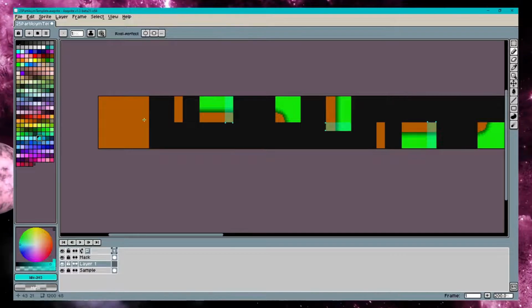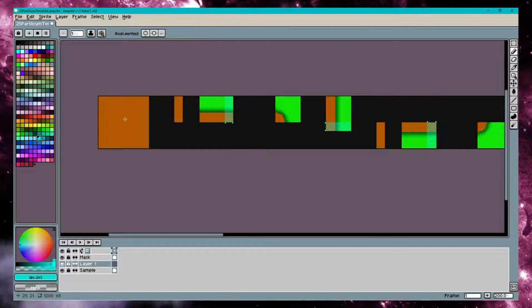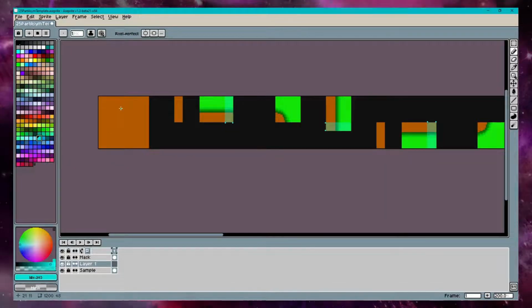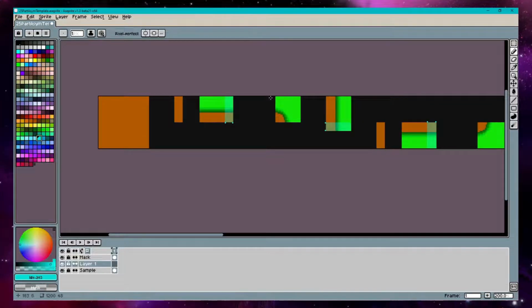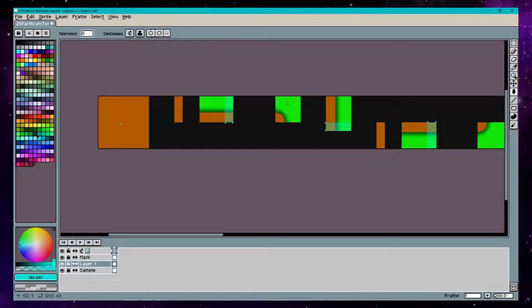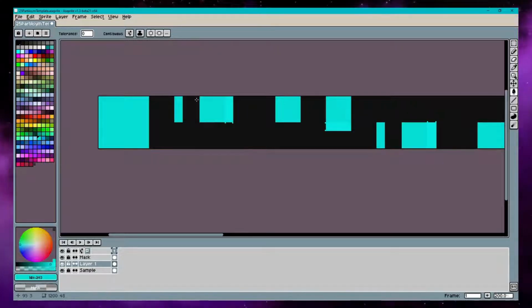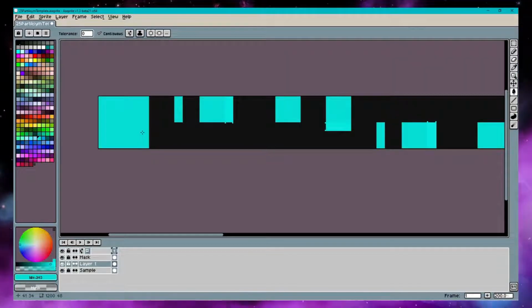Now I'm going to change this tile set to be, let's say, a beach and water tile set. So the water is going to be where the path is, and the beach is going to be where the edge is, the grass in this case. So I'm going to grab the correct tool, and I'll let you watch me as I do this. I'll explain as I go and let you know why I'm doing what I'm doing.